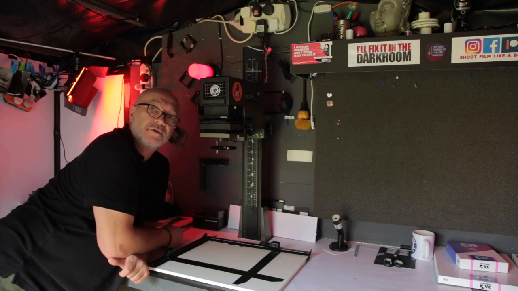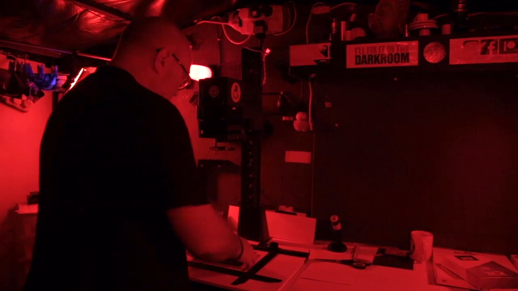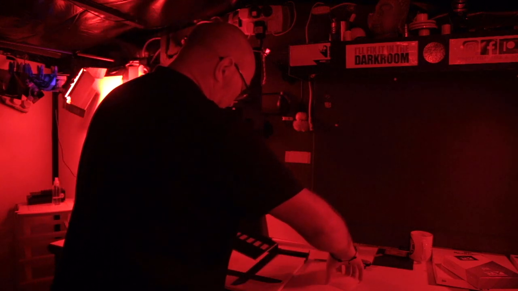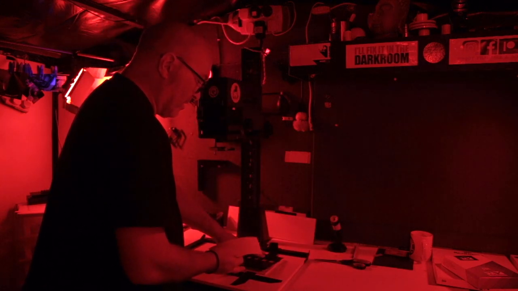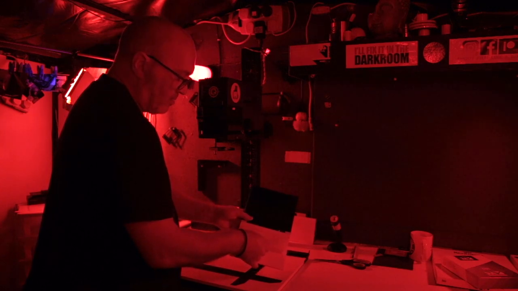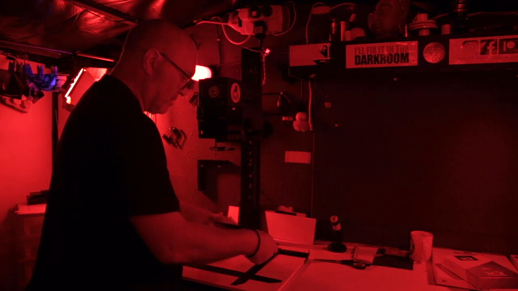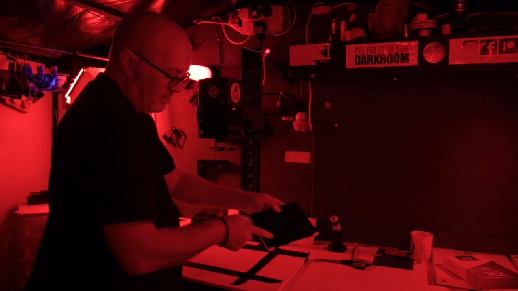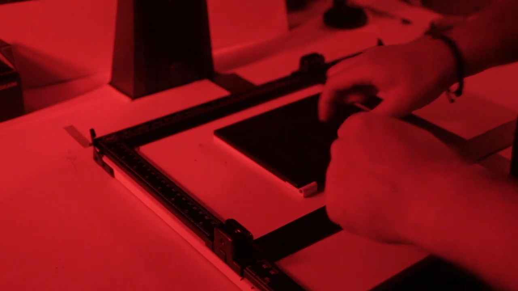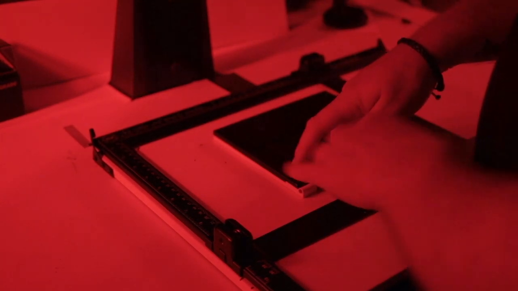I'm going to use this little funky machine here, this test strip machine. I've had this for years. I can't even remember where I got it now. I've got a nice little bit of paper, exactly the same what I'm using. Put the test strip inside there, close the machine down. And then I can do my increments by just opening up the little doors. So I've just placed the test strip right across the stalk of one of those wheat things, right across the stalk of the wheat. And let's do my test strips.